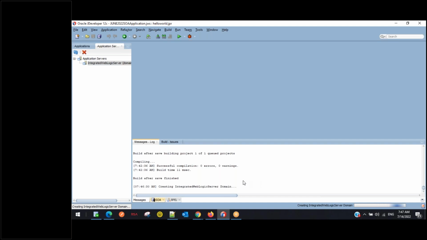It will take around 5 to 10 minutes to configure the domain. But there is nothing we need to do. It's a system generated thing, it will take care of it. You don't need to do anything. But going forward, in further sessions, we will try to understand what the server configuration is, what it contains, what all the internal components are, everything we'll discuss.